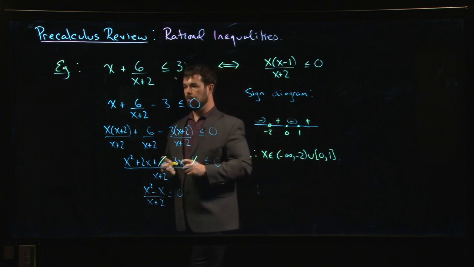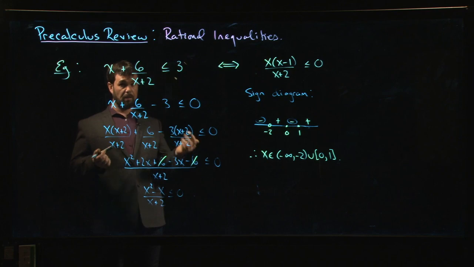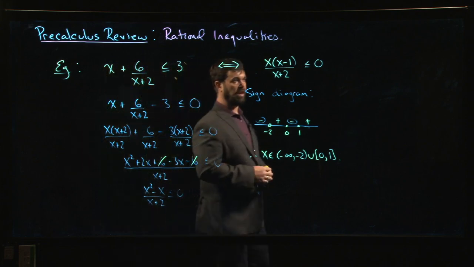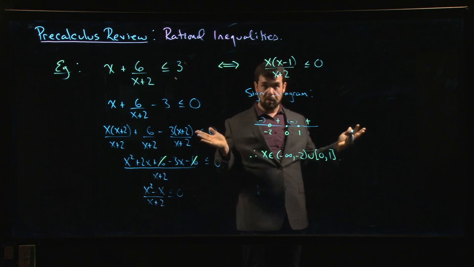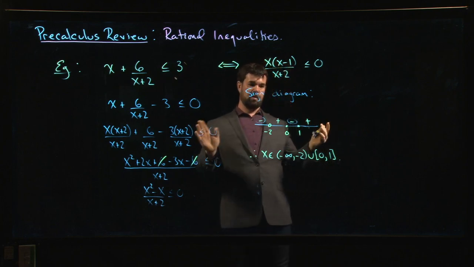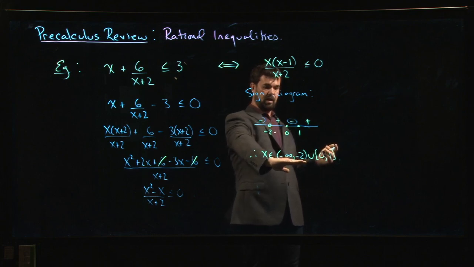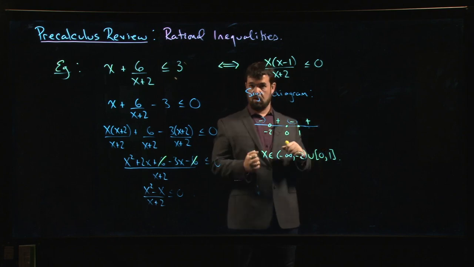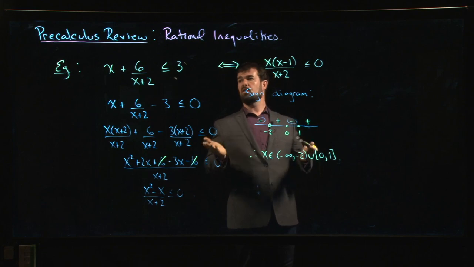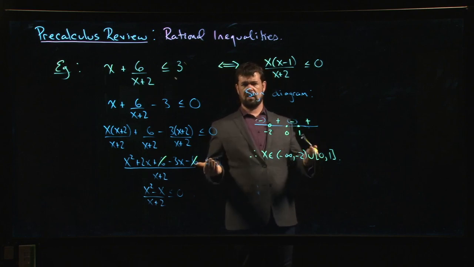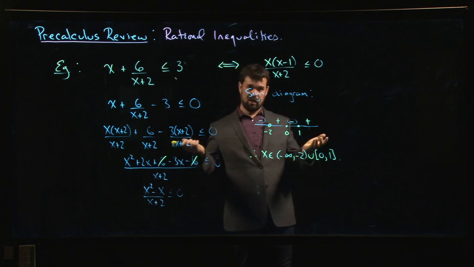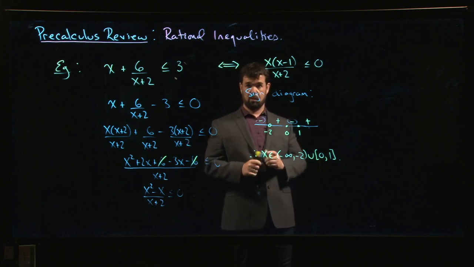Feel free to try this using other methods. You could see what happens if you do just go ahead and cross multiply. And I can tell you what will happen if you go ahead and cross multiply: what you're going to get is you're just going to get the numerator, the denominator will be missing. And so then that's not there, and then you'd be missing that part of your solution. You just wouldn't get it. It wouldn't be there. You'd miss out on an awful lot of the values that solve the inequality. You can also try doing it case by case. That turns out to sometimes be a bit of a pain. This way, I think, is a little bit less work than doing case analysis.